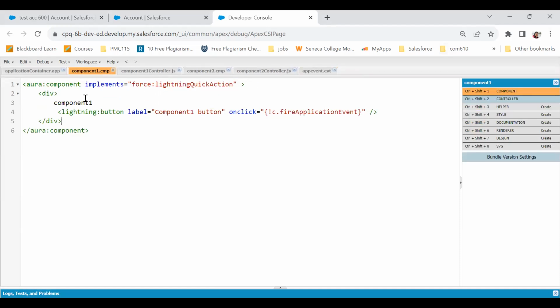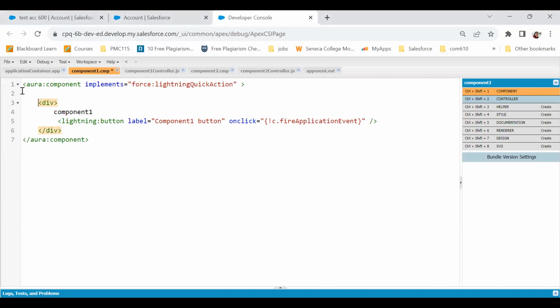Now, just like we had registered event and handled event in our component event, same way, we need to register the application event in the firing component and handle the event in the handling component. Because I'm going to fire my application event from component 1, I've got to register my event from component 1.